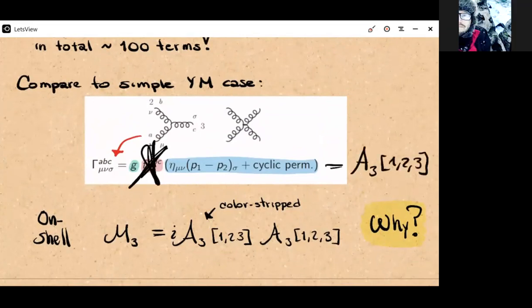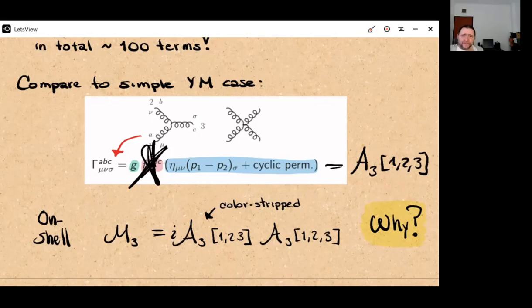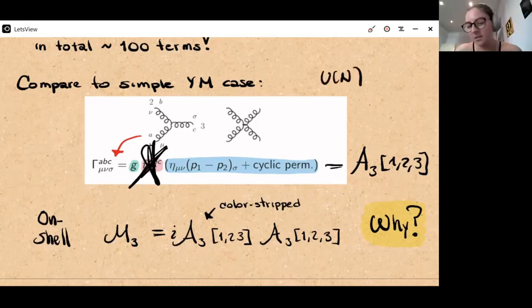Sure. Yeah, and please interrupt me anytime. Yes, there's another question. Is this for any Yang-Mills theory? It's going to go for U(N) or SU(N), but any N. It's independent of N, but if you have another group, then I really need that you can write all the amplitudes as single traces. Otherwise some of the things don't work. So let's think of U(N) as the most general case.